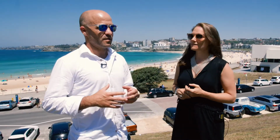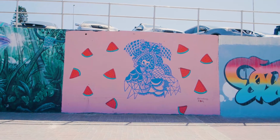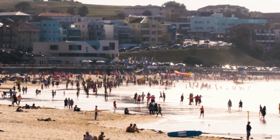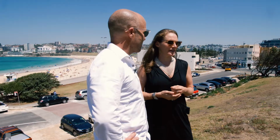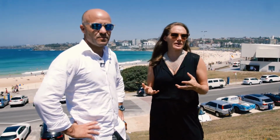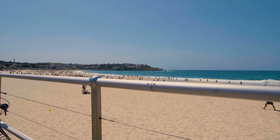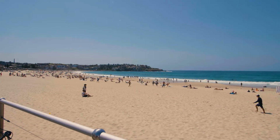Bondi Beach is a really significant part of who we are. It's pretty beautiful down here, and I think it kind of takes us back to basics. We started in Bondi, we had our office in Ethan's house, and so when we had meetings, we couldn't just bring people to the house, we'd come down to cafes in Bondi. Everything we did and everything we were, Bondi was such a big part of that.